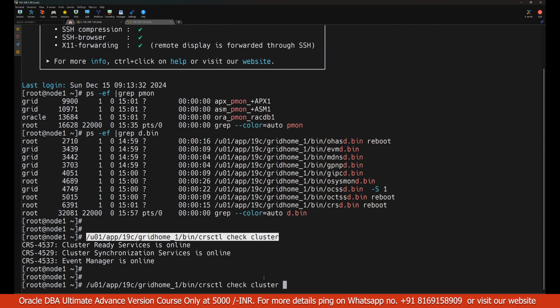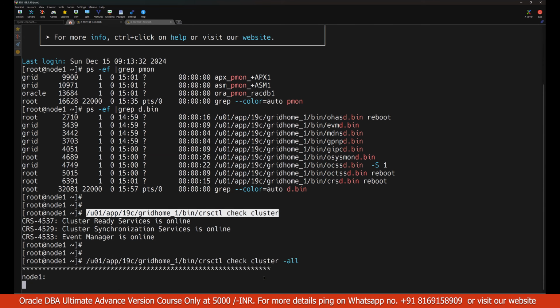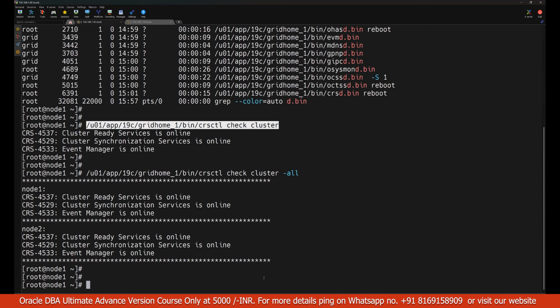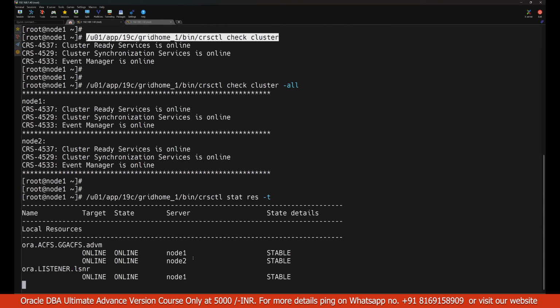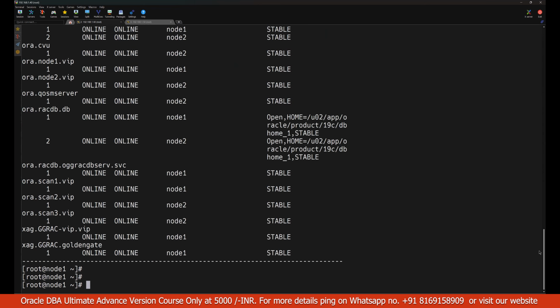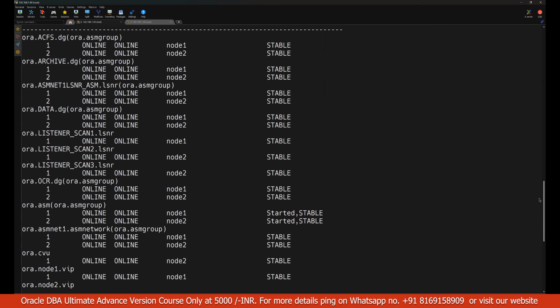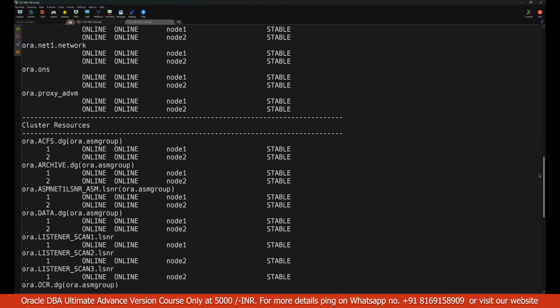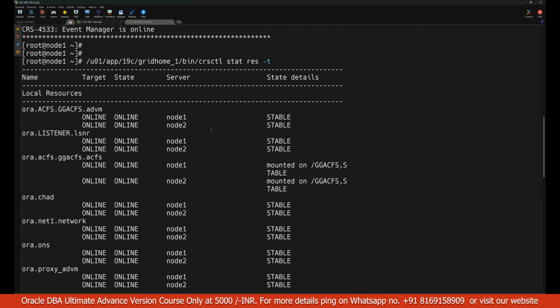If you want to check the status for the whole cluster, you can include the -all option, which will give the status across all the nodes that you have. Apart from this, you can also run another command, crsctl stat res -t. The -t option will provide all the resources running across node 1 and node 2, and you can find their current status.